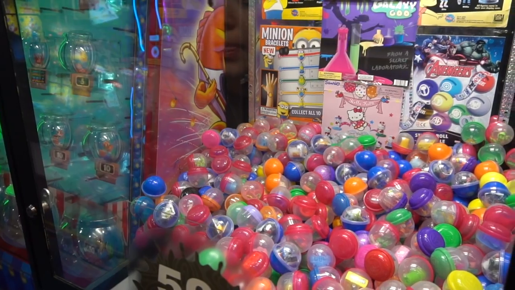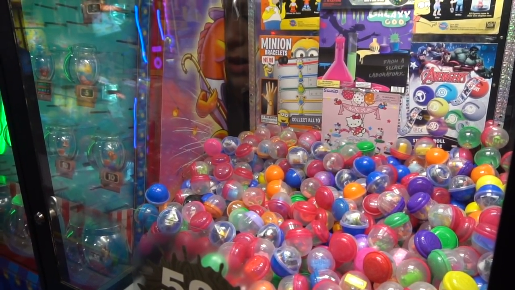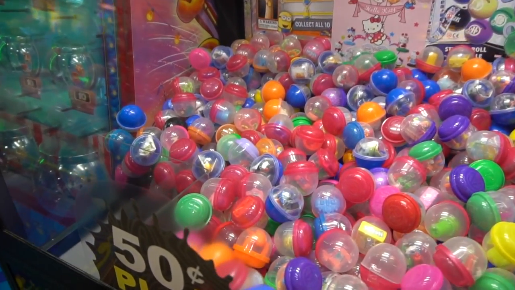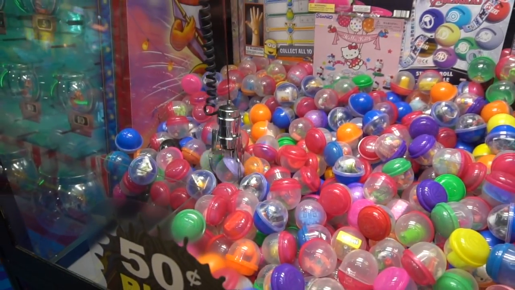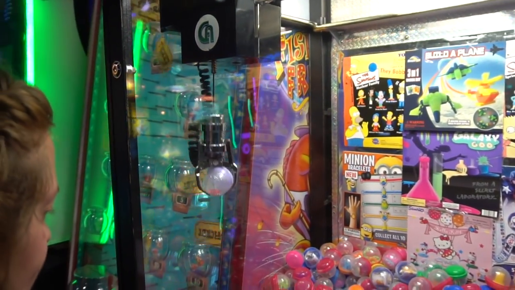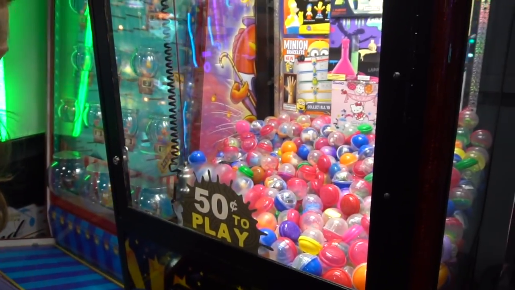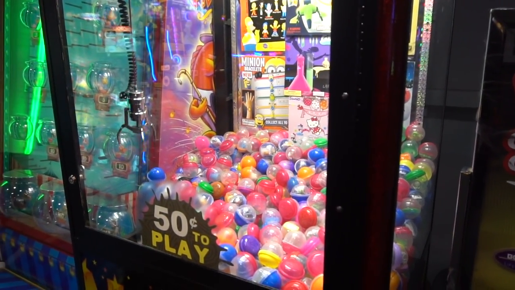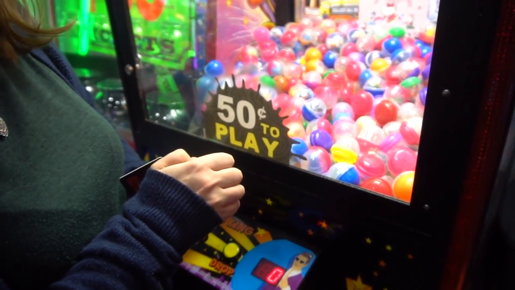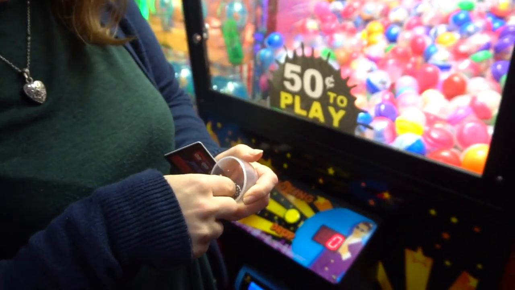Which one are you going for? I'm gonna try for this heart right here. Just trying for that little heart in the middle. You guys can't see it, I'm sure it's too far away. It's the one with the purple cap. Oh, you got it. Yay. Nice, good job. All right, let's see what it is, because I can't really see what it is. This little trinket, tchotchke. Let's take a look. What do we got here?